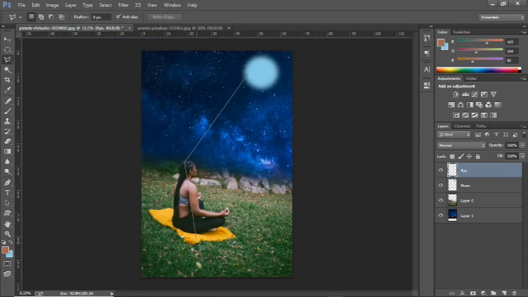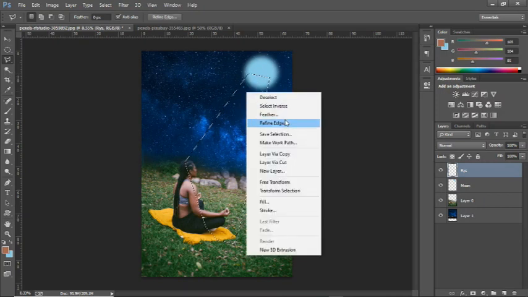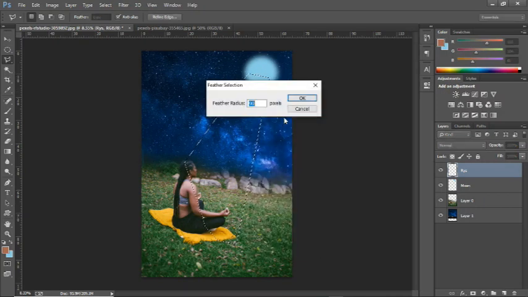Let me zoom out. So I'm going to feather it.